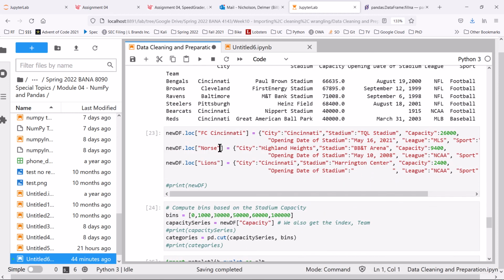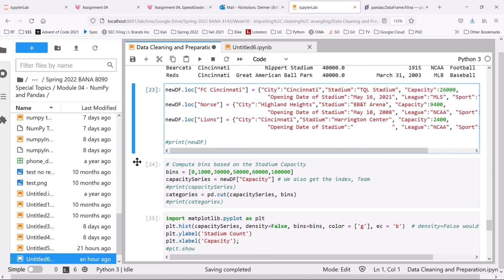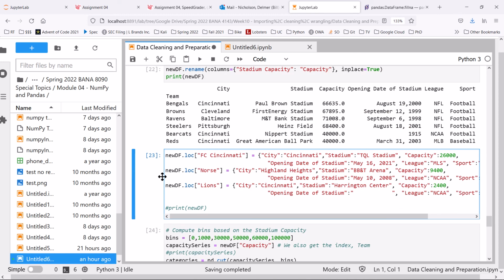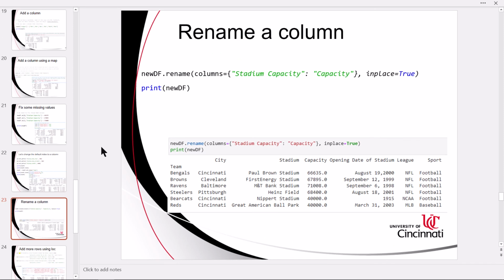Finally, one of the last things we're going to do in this presentation is rename a column, just to show that we can. And in this case, we're not going to assign our renamed column data frame to a new data frame variable. We're going to use the inplace option.